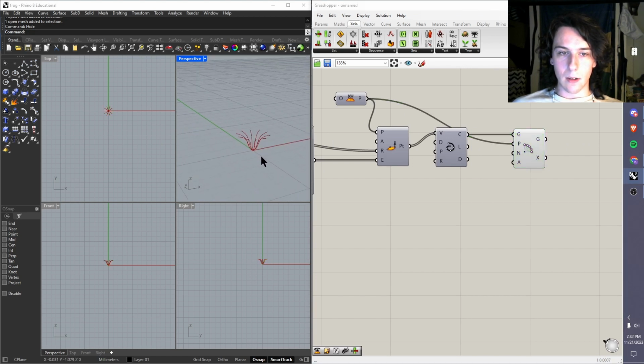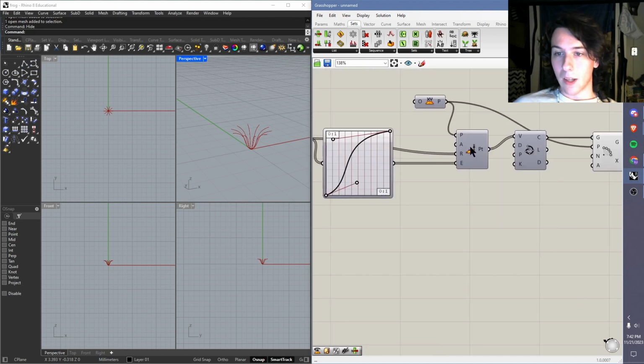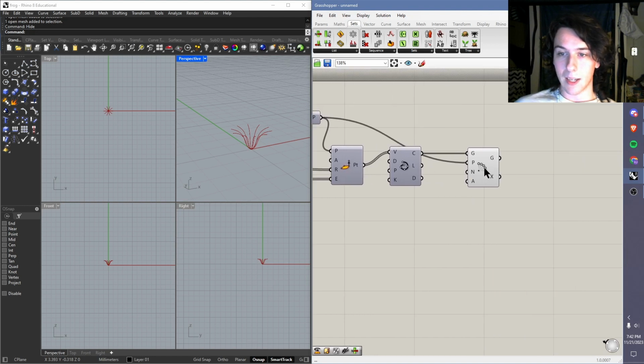So when we talk Grasshopper, we want to talk about data types. This is really core to the way Grasshopper functions. You know, the data type output of our domain block is a domain, not very useful. Range returns a list of numbers. Point cylindrical returns a list of points.